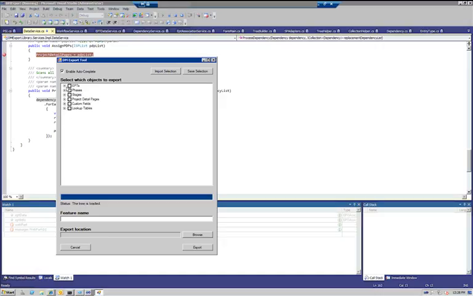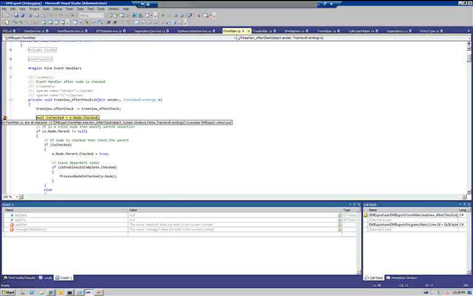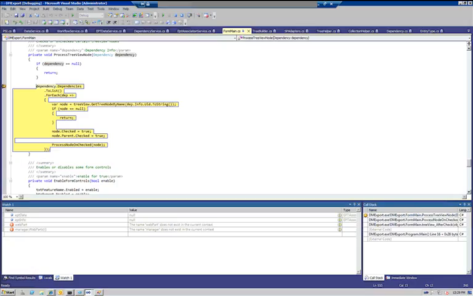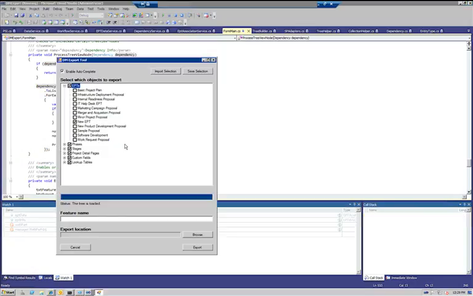So let me go ahead and check this one again. And you can see here there's some stuff going on when we have this event that fires in the tree view, that after a check occurs, it comes out, and this is where we figure out where the dependencies are on the item below it, and then it goes out and figures out what things to check that are related. So I am going to zip past this. I think you can walk through that in the debugger if you're really interested. That's pretty straightforward.